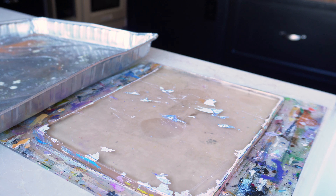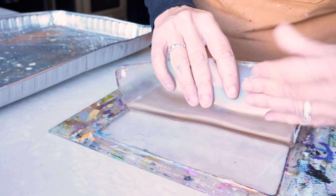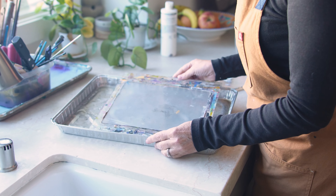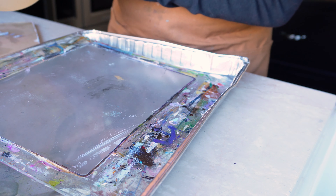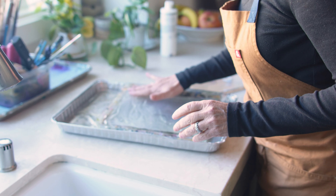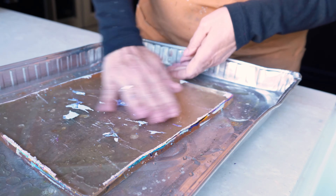While that is pushed off to the side, I'm going to go to the gel plate. There are two parts: the actual gel plate, which has paint and paper stuck to it and I want it completely clean, and the plexiglass that the gel plate lives on. I don't really care that there's paint on the plexiglass, except there's a big ridge around where the gel plate edge meets the plexiglass with a huge amount of paint built up — which could be problematic. So I want to break down that ridge. I'm just going to put Murphy's Oil Soap on it and let it set overnight, maybe a couple of overnights, until it softens and the paint comes off easily.